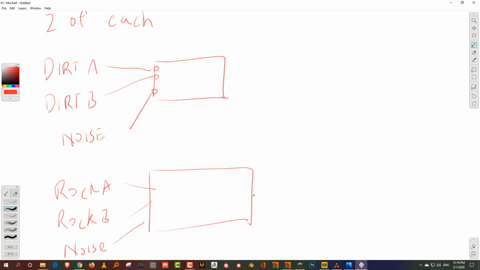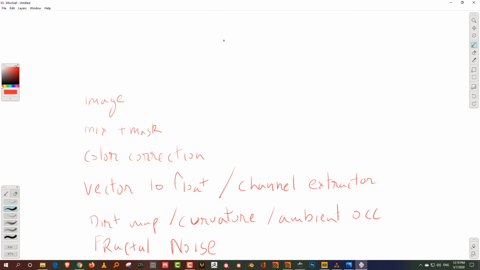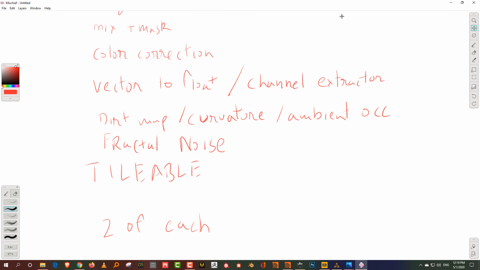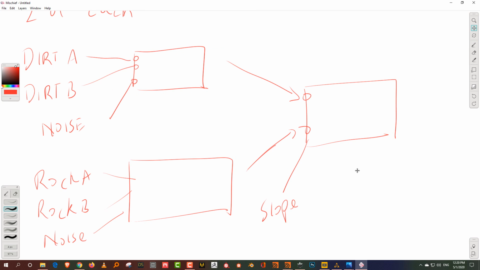And then once you have done this, using the maps that we have written, we have a slope, a flow, and a debris, or we also have the dirt. This especially will mix in using the slope. Wherever it is taller, you get the rocks, and wherever it is flat, you get the dirt. So you put all of this into a third mix, and this will mix using the slope. This is the general way of doing it.